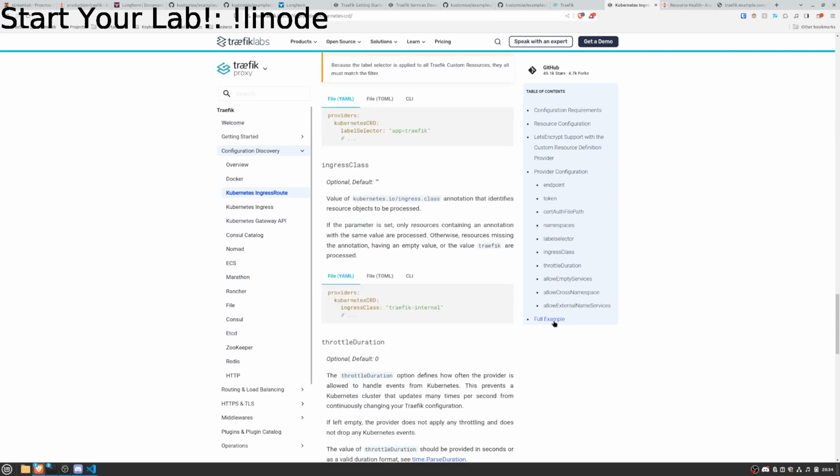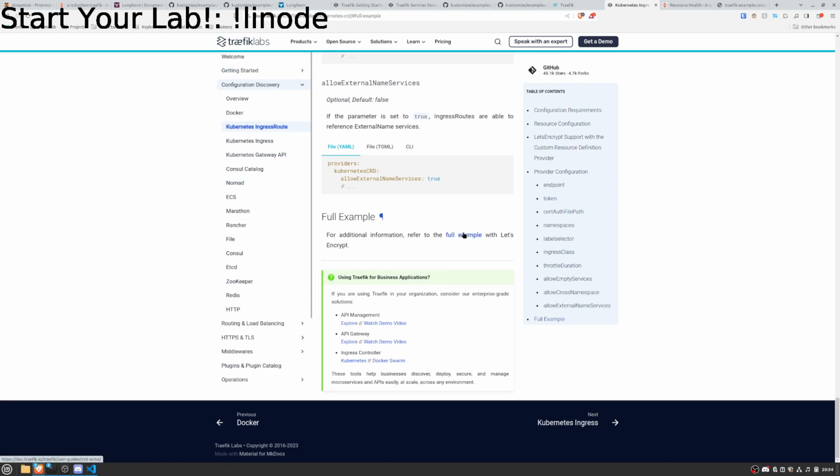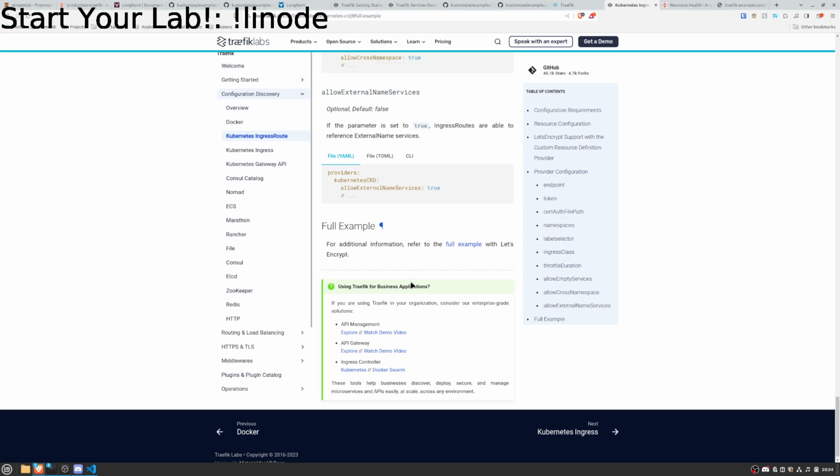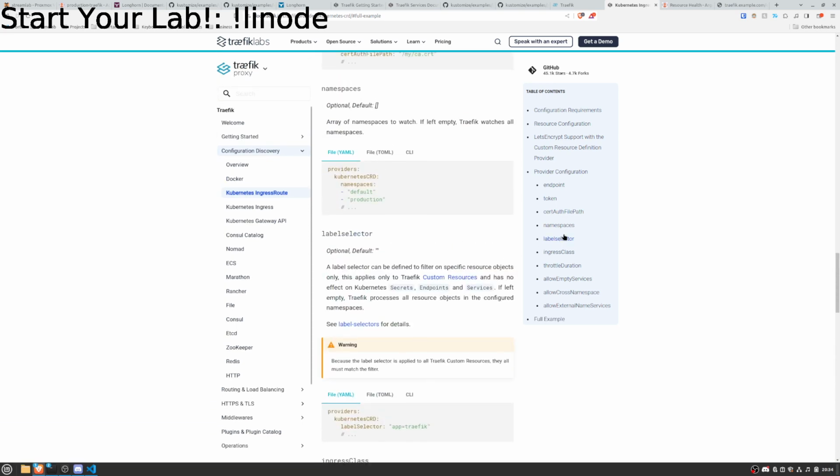Do I want to instead switch to using CRDs instead of normal ingresses?